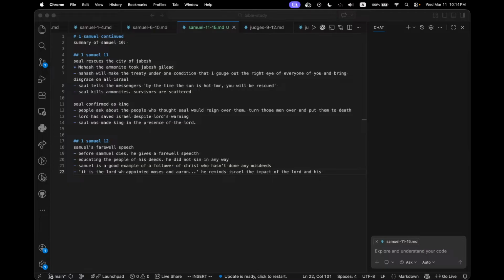So we're witnessing a very focused, I don't know. I guess I'm reading towards that. After Jacob entered Egypt, they cried to the Lord for help, and the Lord sent Moses and Aaron, who brought your ancestors out of Egypt and settled them in this place. Yeah, he reminds them of the story. They forgot the Lord, their God, so he sold them into the hand of Sisera.